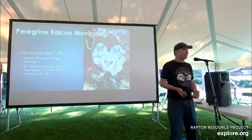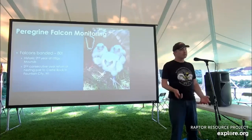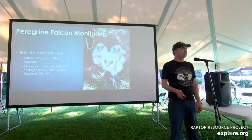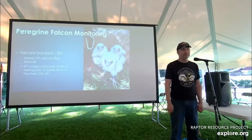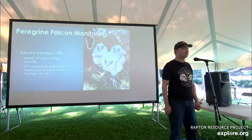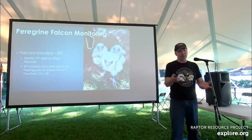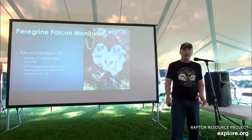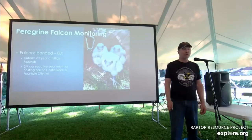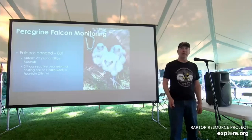We banded 80 falcons, and there's probably about another 8 or 10 that were too old for us to even try on cliff sites. If they're old enough that they look like we could possibly push them off, we won't take a chance. I know Harper's Ferry or Leo's Bluff was one. I think Mawson's Bluff south of Nelson, Twin Bluffs, Wisconsin was one. So there's a number of them that we couldn't get to. We could have been close to pushing 90, and that would have been, I think, a record. We're finding some more nest sites, natural ones, and our monitoring and banding program is as strong as it's ever been.